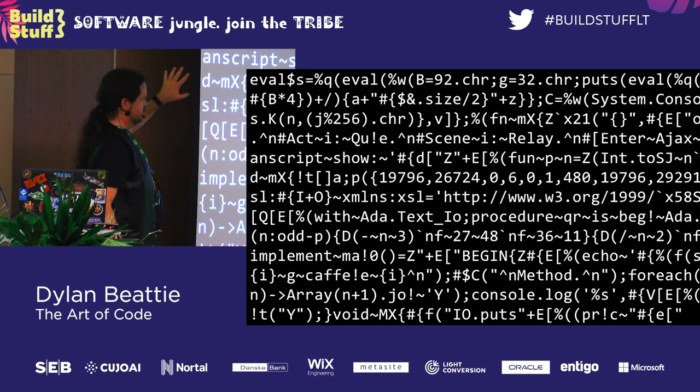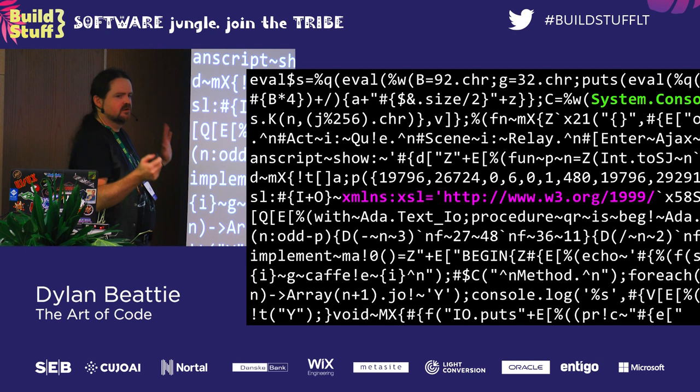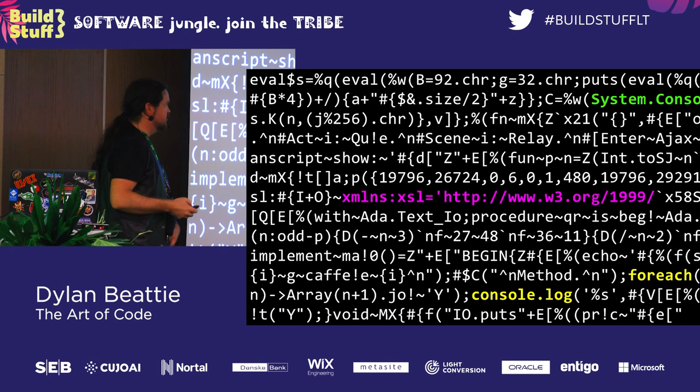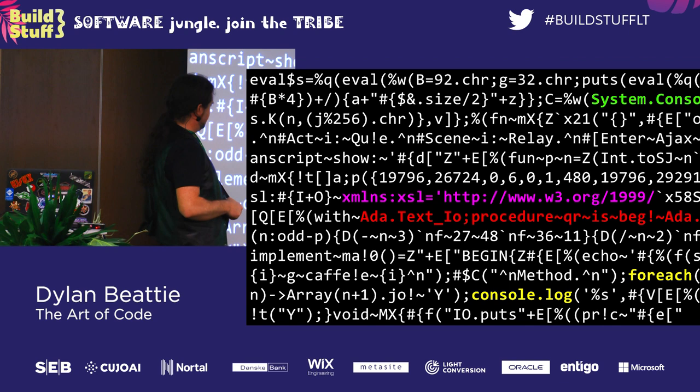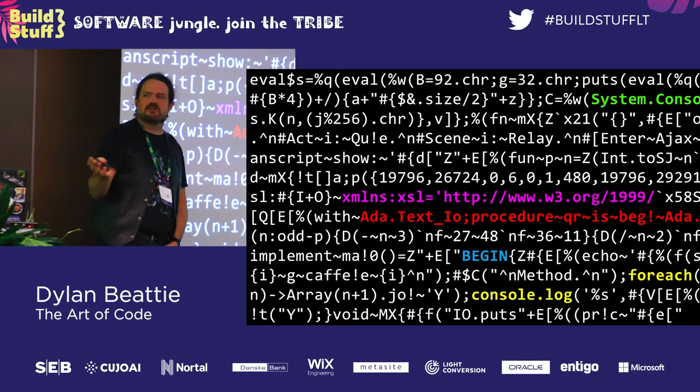Take a look at this chunk of code here. Now, you're looking at this trying to figure out what language it's in. It's like, well, we got a system.console here, and so that's probably .NET or C sharp, something like that. But this is an XML or XSL transform namespace, so I don't know what's going on there. This is a for each in a console.log, which kind of smells a bit JavaScript-y to me. This is ada.text.io procedure, which I'm guessing is Ada. I'm not familiar with it, but I did look it up. And then, over here we've got begin in block capitals, which means it's probably COBOL, right? Any COBOL programmers in the room? And then up here we've got act one, scene one, enter Ajax, which doesn't look like programming at all.